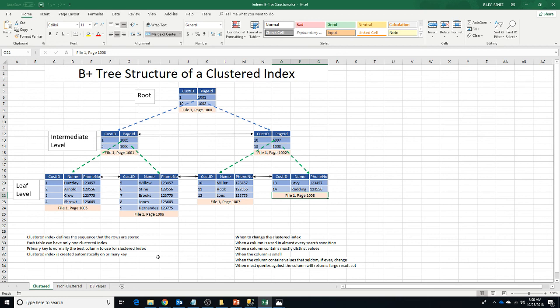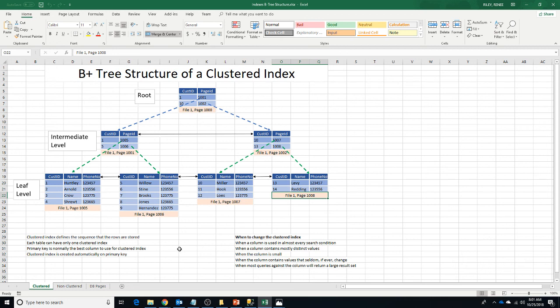And as we're retrieving rows, if we're retrieving all of the rows from our customer table here, we're going to just start at this beginning page and get all of the data for page 1005. These 4 rows, our page pointer internally will point us to the next page. We'll continue gathering the customer rows, point to the next page, and we'll be able to gather all of our data within that customer ID sequence.